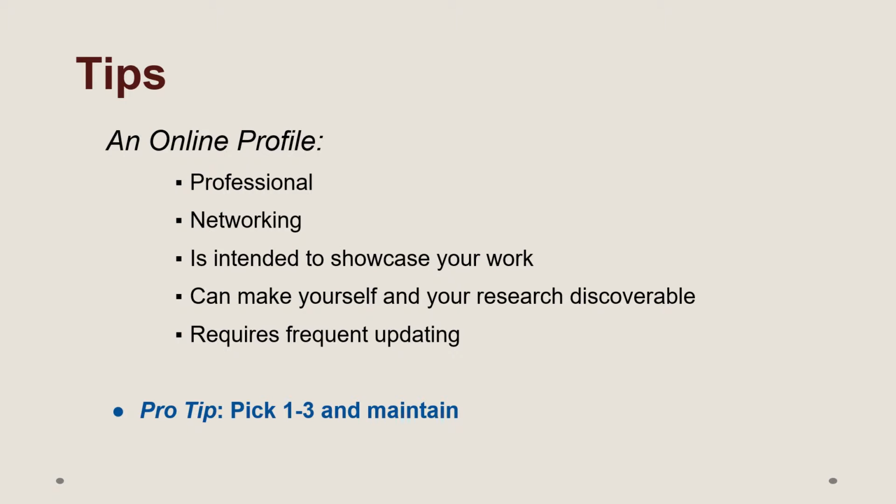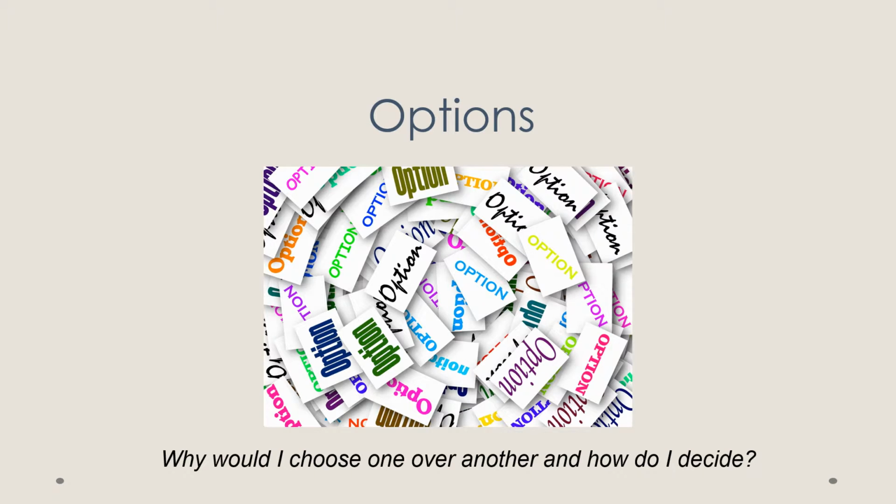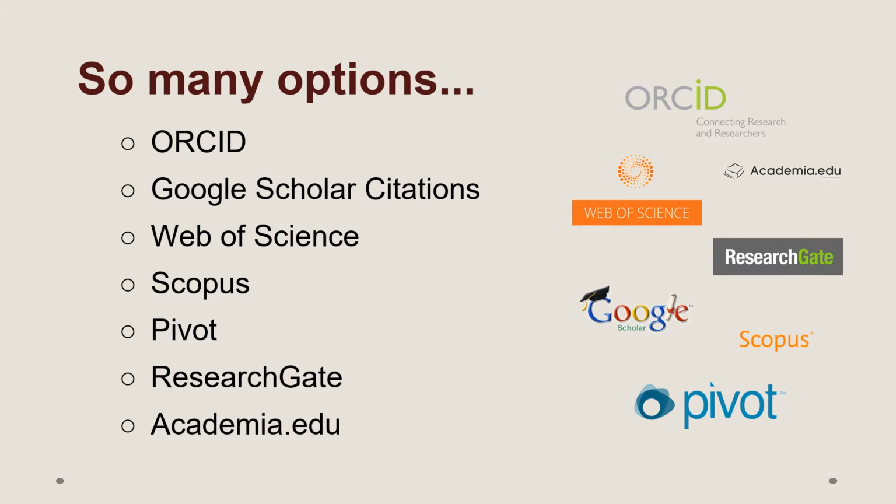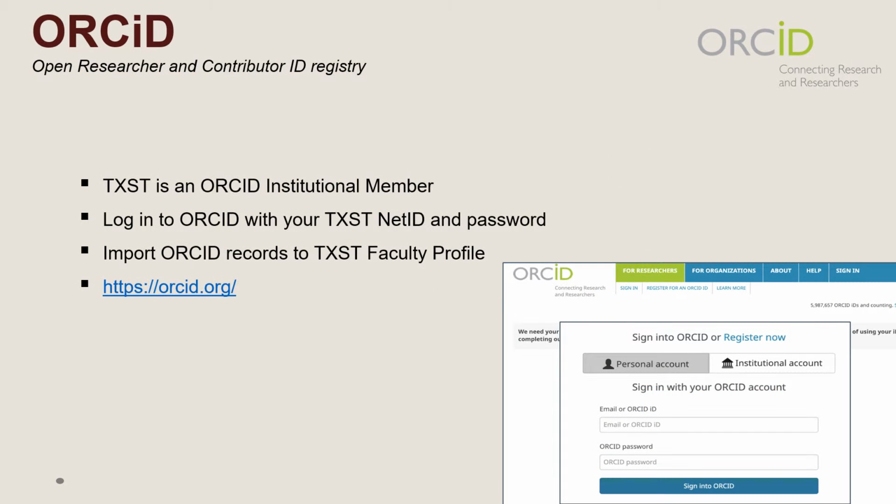Researcher profile tools are meant to be professional and intended to showcase your work and make yourself and your research more discoverable. They're intended to be public, and they do require updating, so our tip here is to pick 1 to 3 and maintain them. The next few segments of the video will discuss features of some of the most used profile tools to help you make an informed decision when deciding which tool to use.